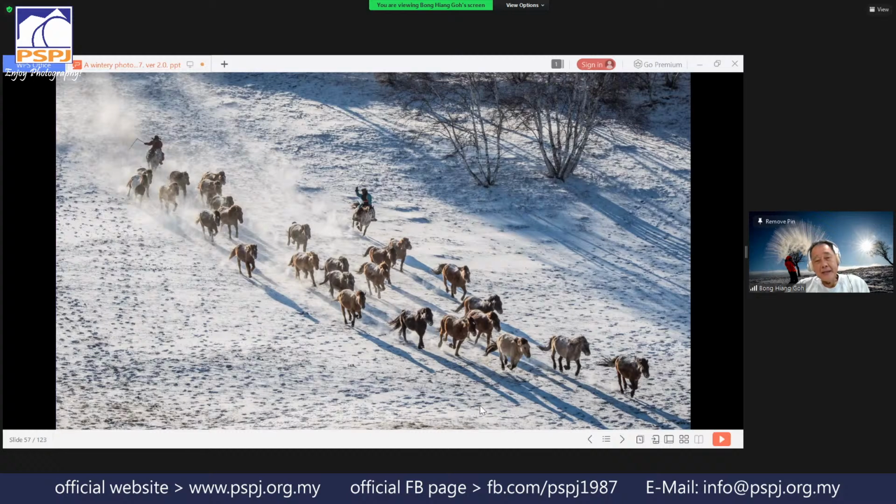We were also lucky in the sense that in those 2 days of horses running for us to take, we were the only group there, and we probably saw another 1 or 2 other photographers shooting these horses. There's nobody, because in winter, not many people want to come and shoot, right?